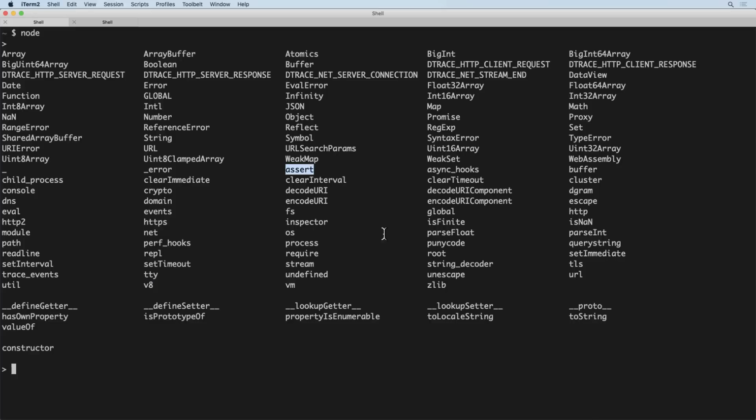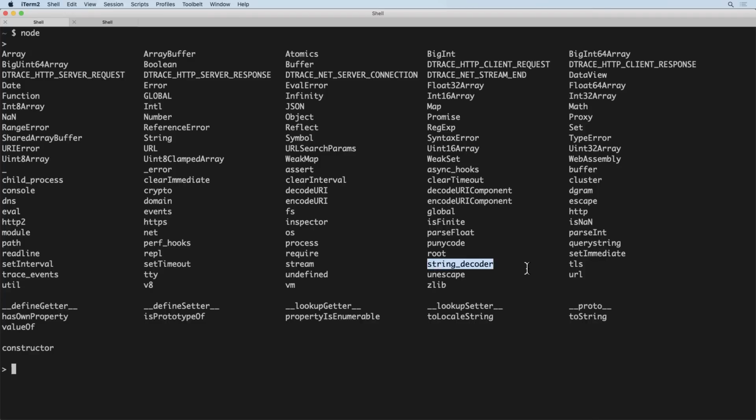Assert is something that you get out of the box, which is kind of like a very mini assertion library that you can use in your tests. So this would replace, this is just like Chai, for example. It has a few built-in assertions that you can use. FS is huge, right? This is the file system. OS is read information from the operating system. Stream, if you want to create streams, not if you want to use them. If you want to create streams, you would use this stream package.